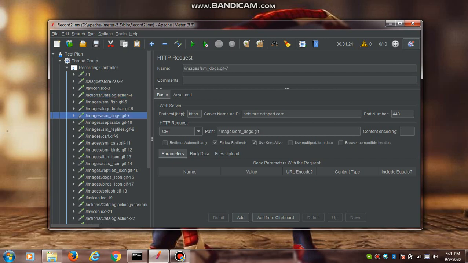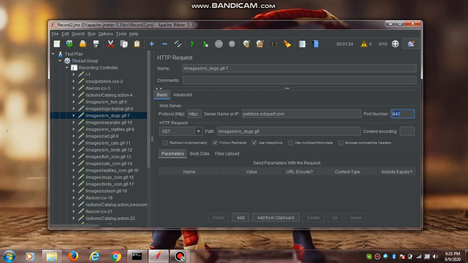In the request, generally you can see HTTPS, what is the server name and other details, what is the port number. These are very important details. When you work with performance testing, you should be aware of these terms. What is the port number? What is the server? What is the client? What is the IP? What is the protocol? So these are a must. These are the important things you must know to work with performance testing.